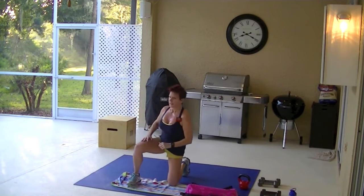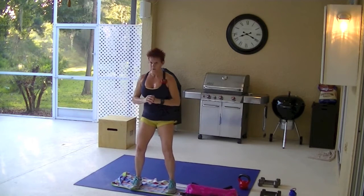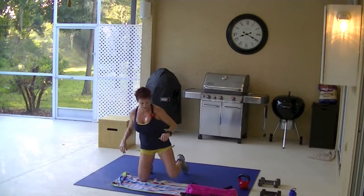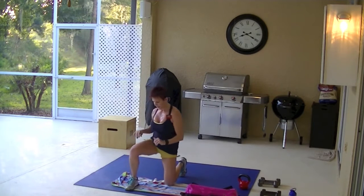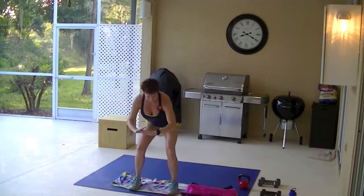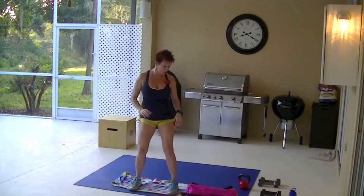And left. If you're a beginner and you can't hold down and pulse, just stand up, okay? Back down. If this hurts your knees, you can double up on the towel or a mat. If it's too much, just stay in the squat position and pulse. You don't want your knees to pulse over your toes, though.